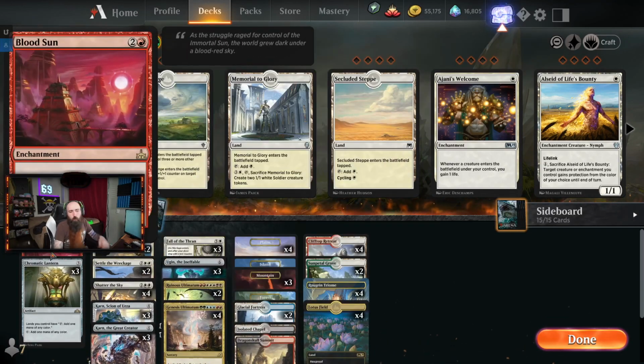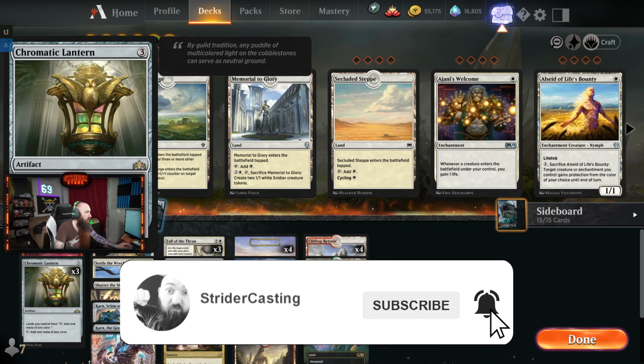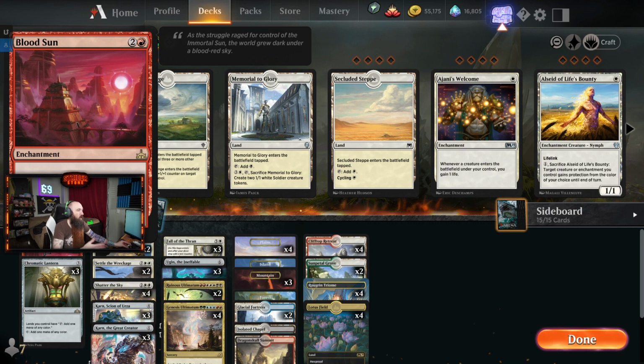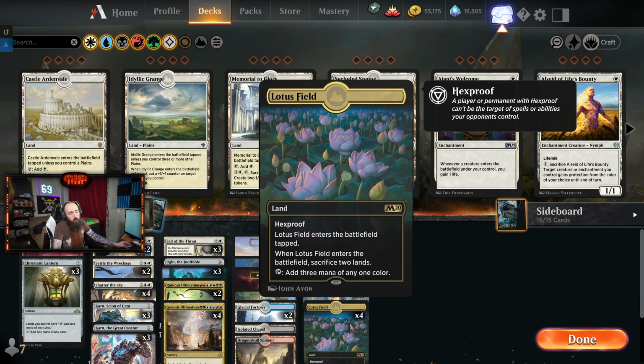All right, so for our ramp, we went with Chromatic Lantern, which basically makes all of our lands have "tap: add 1 mana of any color." This basically fixes all of our land issues. We also have Blood Sun, so all of our lands come into play untapped, and every land on the battlefield loses all abilities except mana abilities. So with that, we also have Lotus Field, so that means Lotus Field comes into play untapped, and we don't have to sacrifice any lands for it.